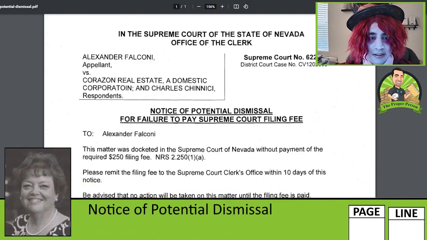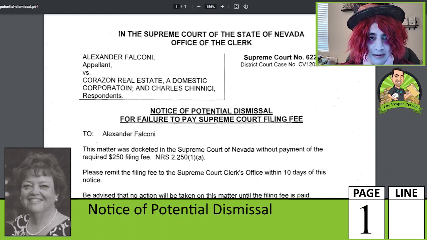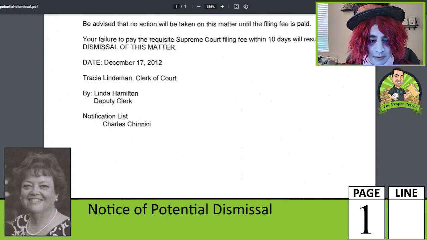Before I go into the opening brief that I filed, there are 4 ancillary documents that I wanted to cover in order, and it would be more confusing if I moved them around. These are the filings in the order I received them from the Supreme Court. The first is a notice of potential dismissal for failure to pay the filing fee. If you recall, I actually got an order granting the fee waiver, so the Supreme Court is just not aware of it yet. Once the Supreme Court gets that order granting in forma pauperis status, they'll proceed with the appeal. But I still wanted to show you this because it was actually filed in the case.